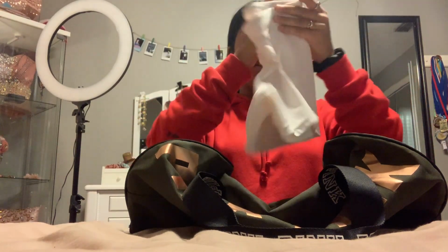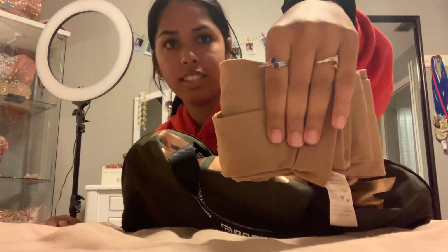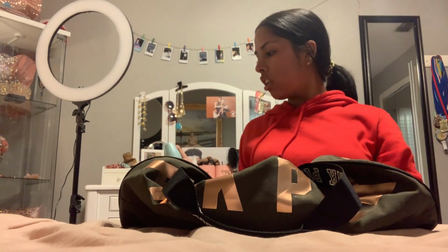my white dance shorts just at the bottom with the tights and my dance shoes. Then I'm gonna just be putting a mirror in here, just in case. Just in case I need it for anything. And then my costume isn't gonna go in there yet. I'm gonna bring deodorant just in case I need it.